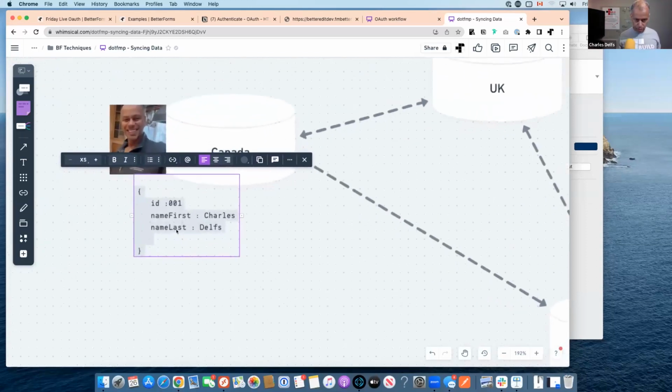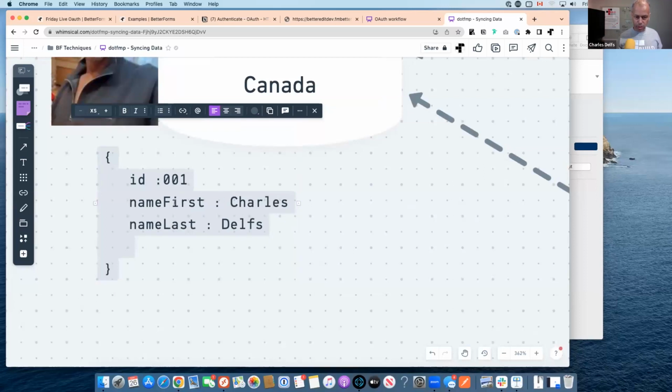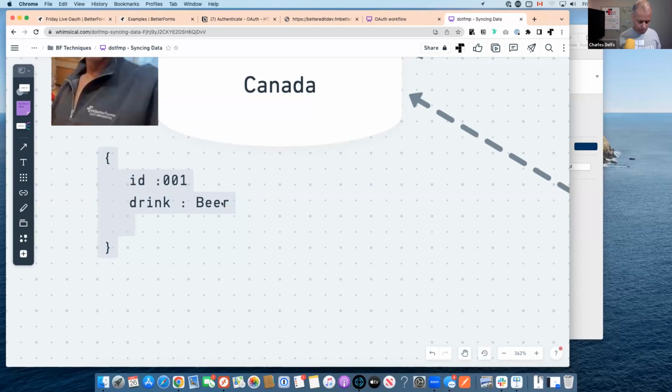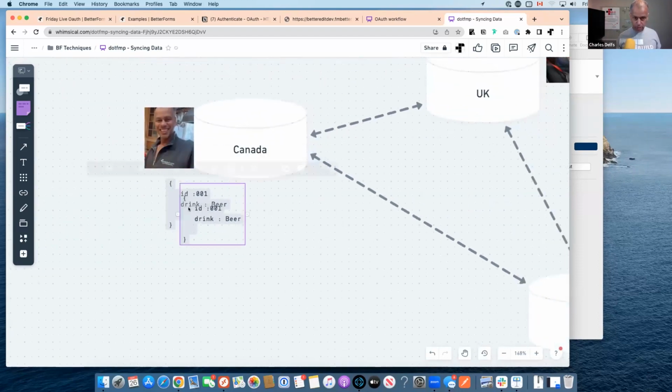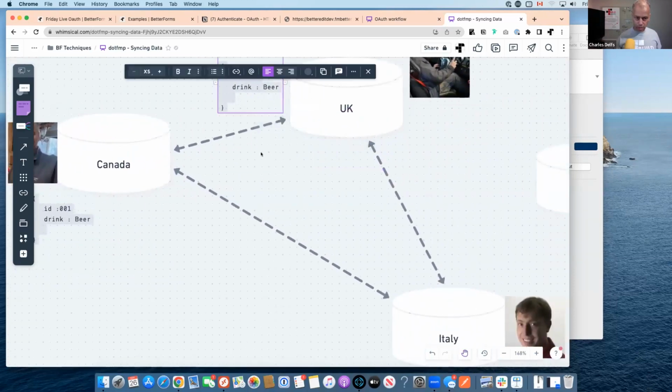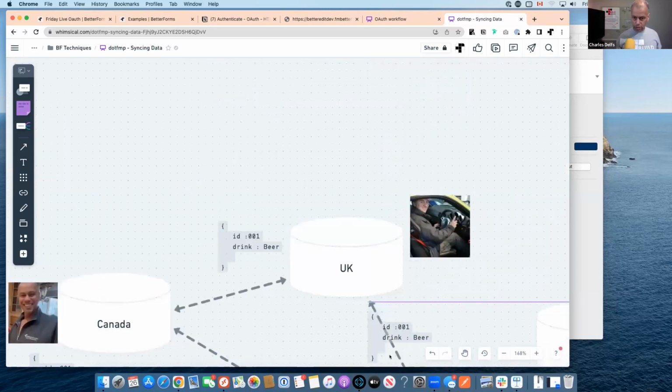So I want to jump into this concept of what we need to resolve things. We're going to try to decide what we're going to have to drink. I'm more of a wine drinker, but I'm going to pick beer to represent Canada. Seems like beer represents every country. I have some piece of data, and I say drink choice is going to be beer. And that's my choice. And I distribute this database to everybody. I send out the database, and Ian gets this, and Giancarlo gets this as well.